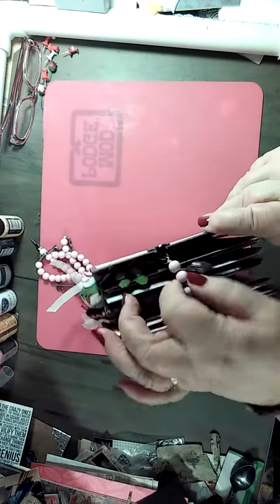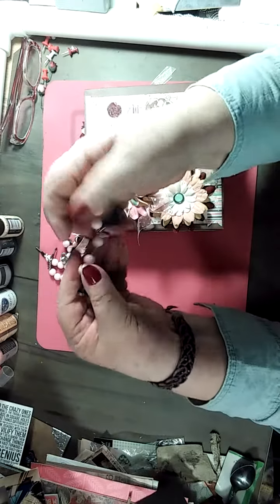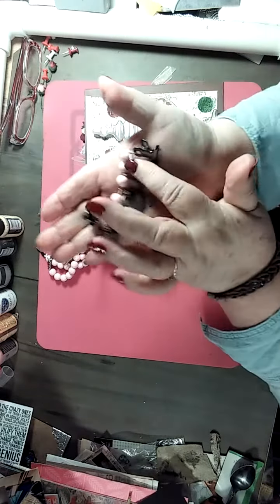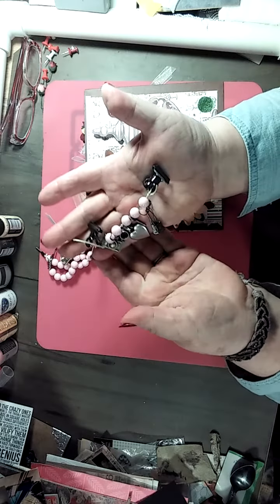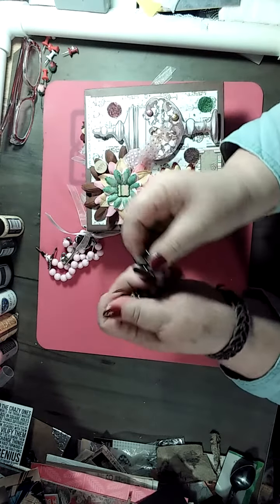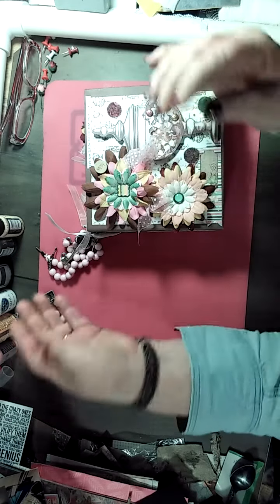Okay, first I want to show you the closure. The closure, if you can see that, is just a simple little closure. It's only held on with these two little binder clips that come from Tim Holtz. And I put some charms on there. There's a little camera, a heart, a key, a couple of little pins, along with the pink beads. The two clips on the ends clip to the front and the back of the album. But I like that you can take the closure off when you're flipping through the album, because then it's not in your way.